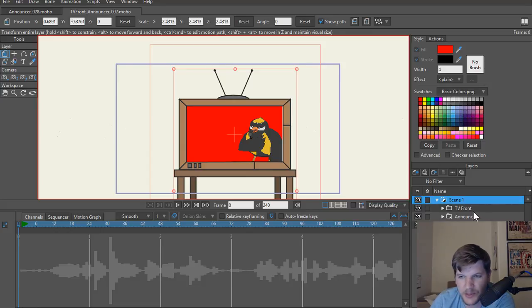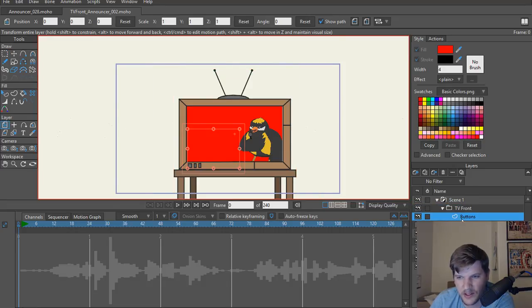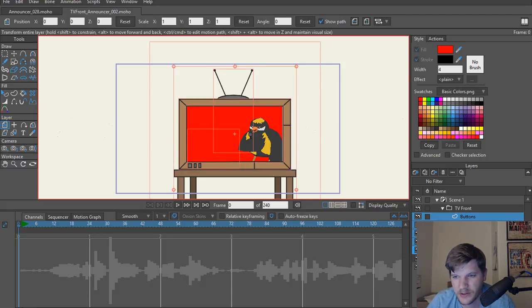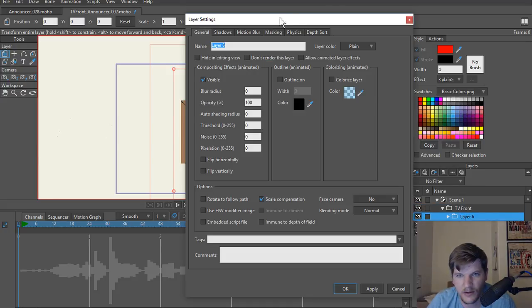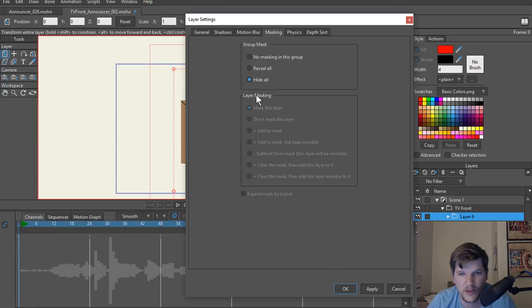So again, everything's going to go inside my scene, and the text and all that is going to go inside the TV. So I need to make sure I'm in the right things. What I'm going to do is call this TV. Let's see if this keeps everything grouped right. I'm going to make sure that this is not, for some reason it's masking. That's weird. Mask.